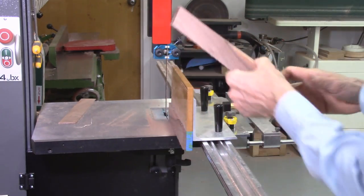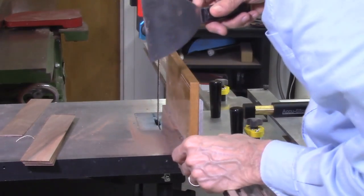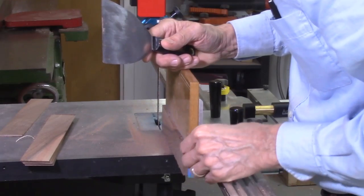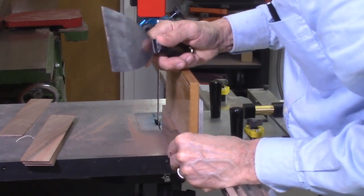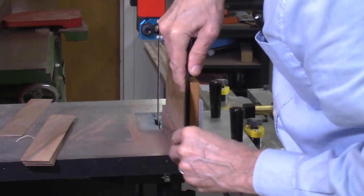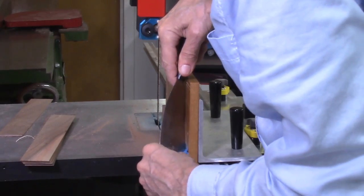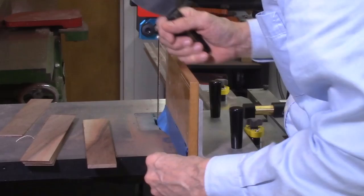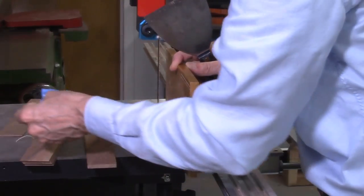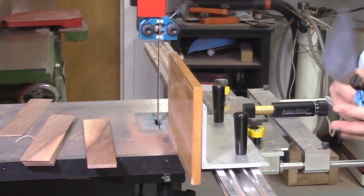So the next thing is to see how easily this comes off the fence. So first of all, let me just try releasing this tape here and see how that works. Yep, the tape came off. That's a technique I probably can use in the future.